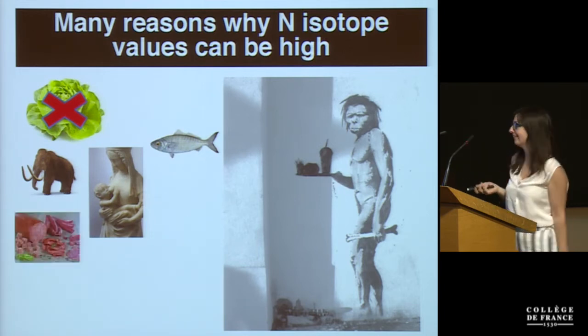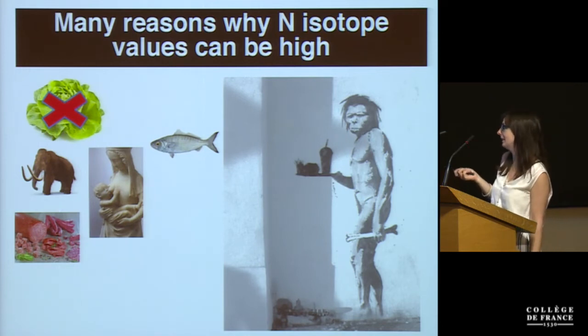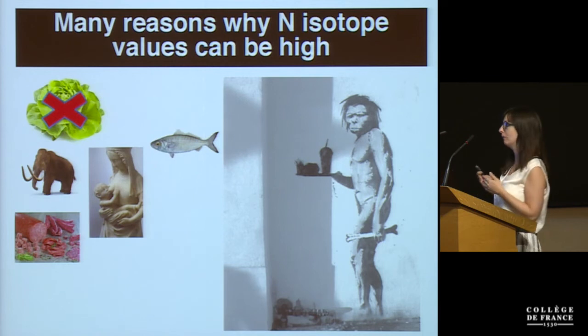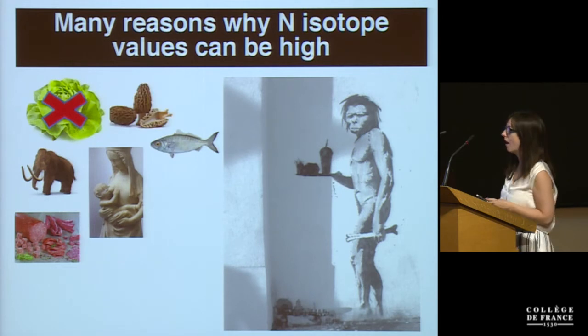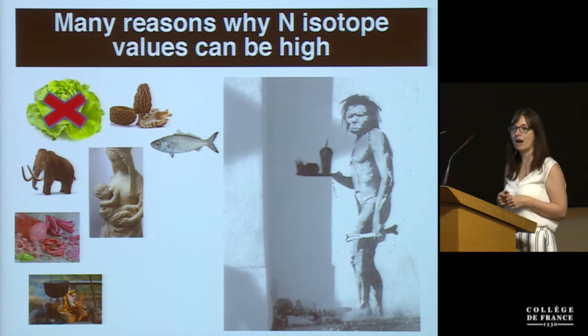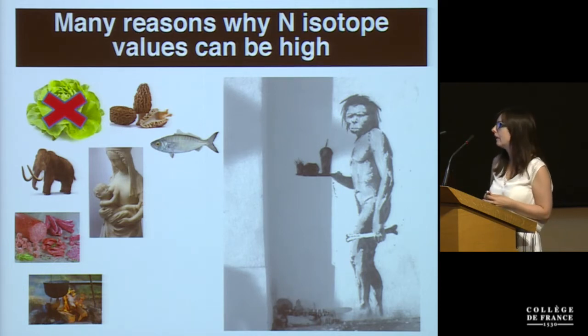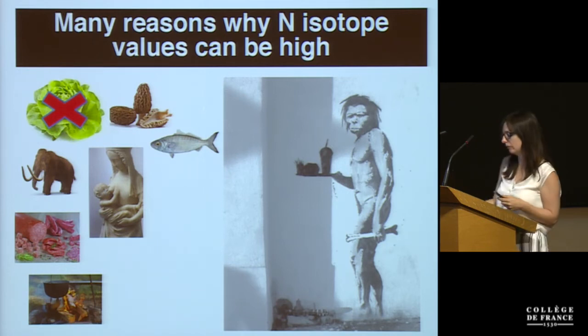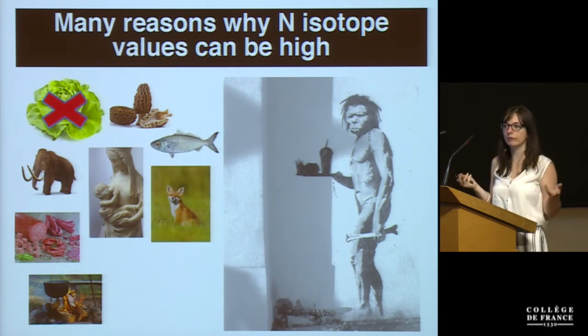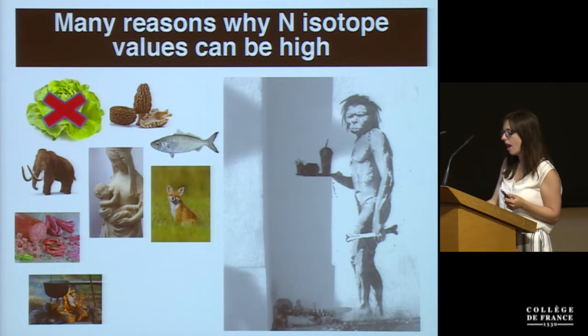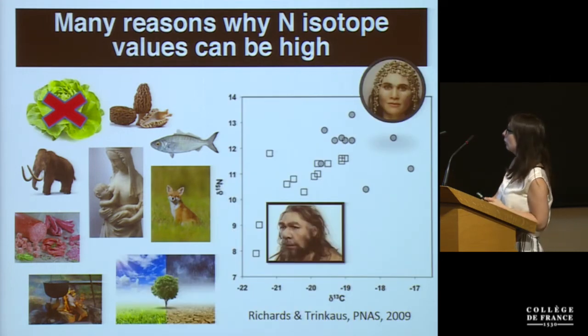It could also be, as Jean-Jacques mentioned, the consumption of putrid meat. Putrefaction is supposed to also increase the nitrogen isotope ratios in the meat. Mushroom consumption has been suggested. Cooking could also have an impact, like sometimes it appears that it would also increase the nitrogen, sometimes not, so it's discussed. The carnivore diet, just from a theoretical point of view, could be possible too, because they have elevated nitrogen isotope values, and also the environment.